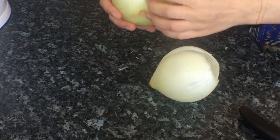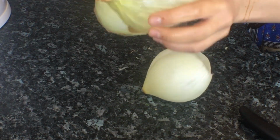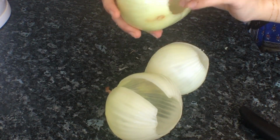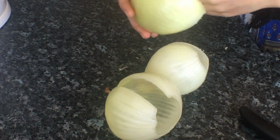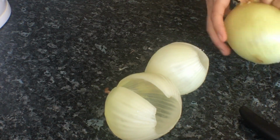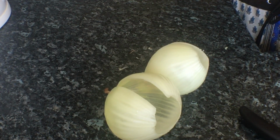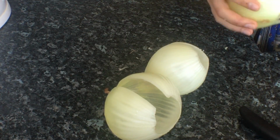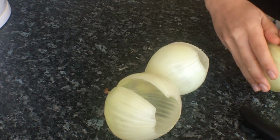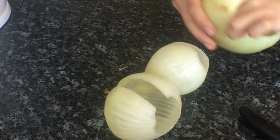And basically the intention was to soften it, so that it was easier to take everything out. I just cut it not in half, but to the center from one side, so that I can take out the layers from the inside so that we can stuff them with the filling. The onion ones are really good, so I definitely recommend using the onion ones, even if you don't want to use some of the other vegetables.